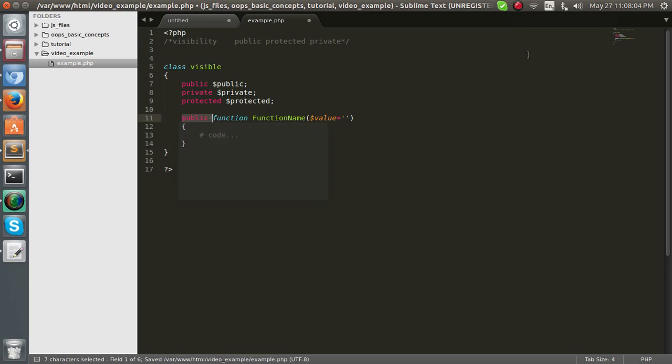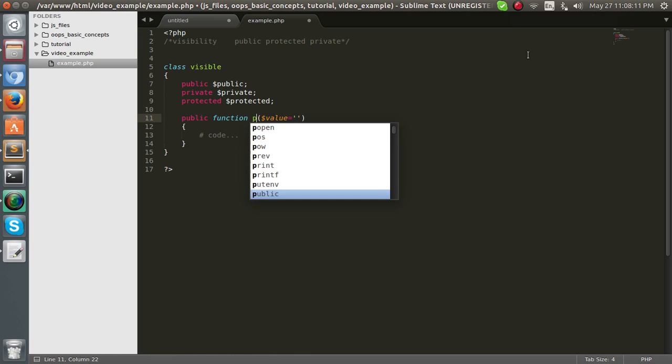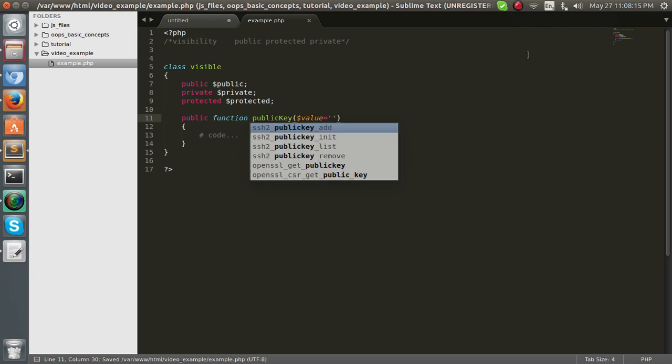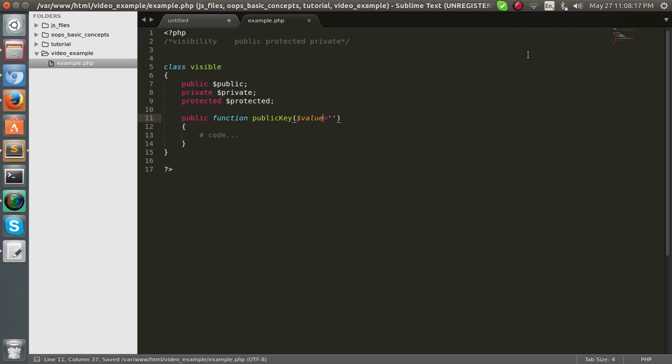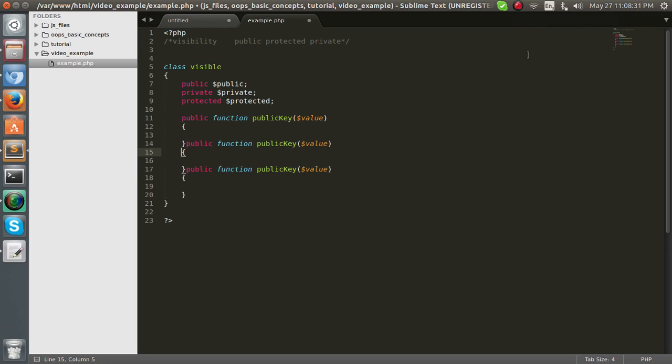And then we declare three functions. We make the first one public, with the name key and a parameter value, and give it the code 1, 2.